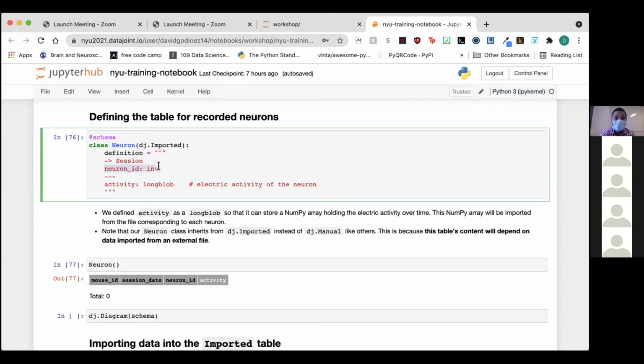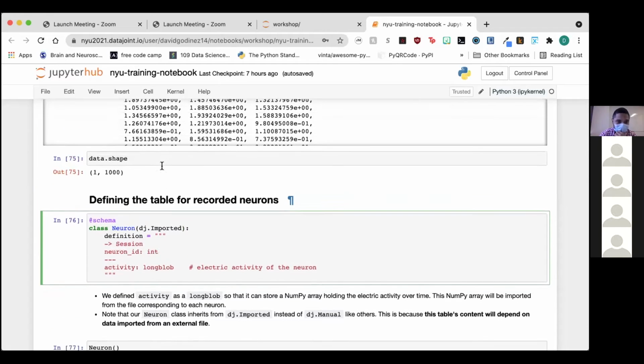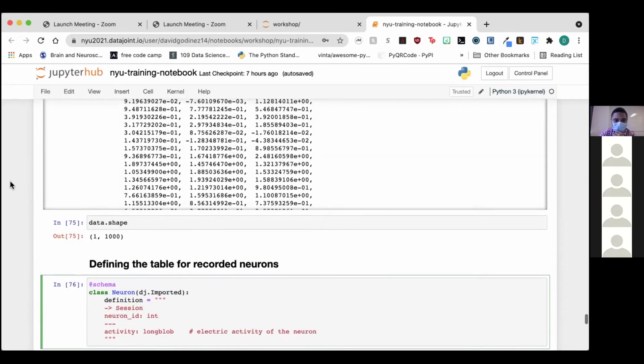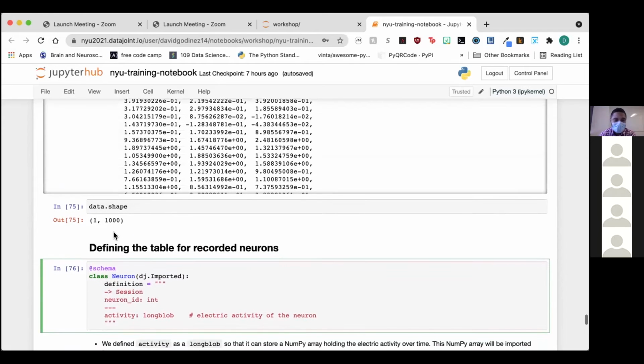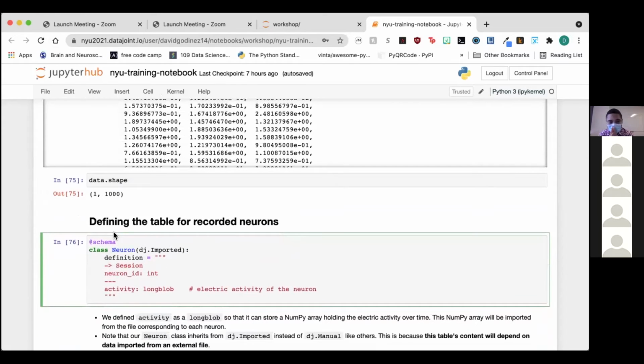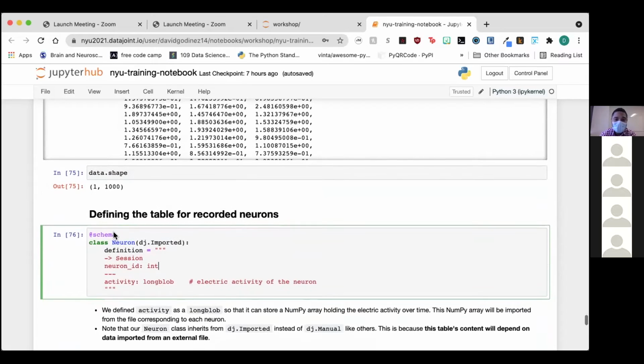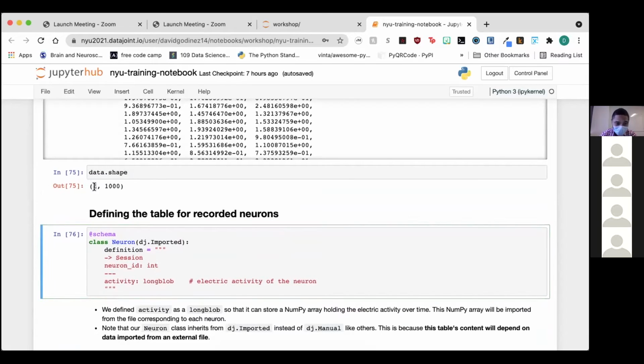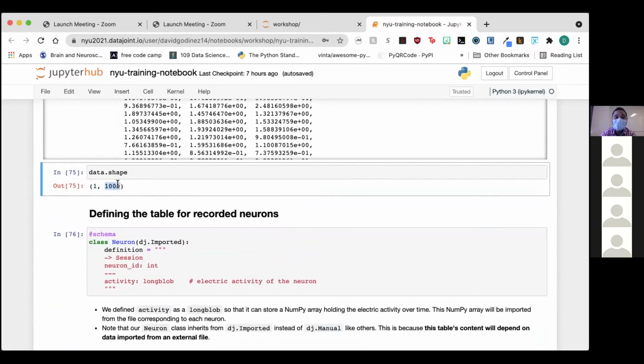Another primary attribute that we're defining here is neuron ID. So when we looked at our data up here, we saw that the shape was a 1 by 1,000. And as I had said earlier, this means that this is the data for one neuron, 1,000 different points from the activity trace for one neuron, right?